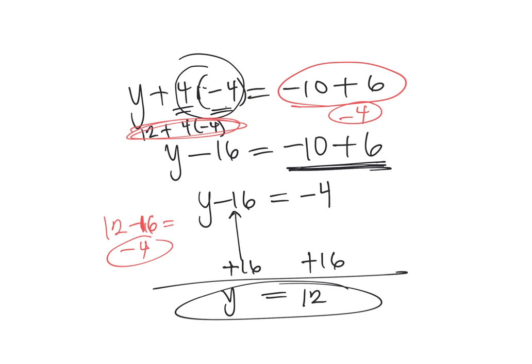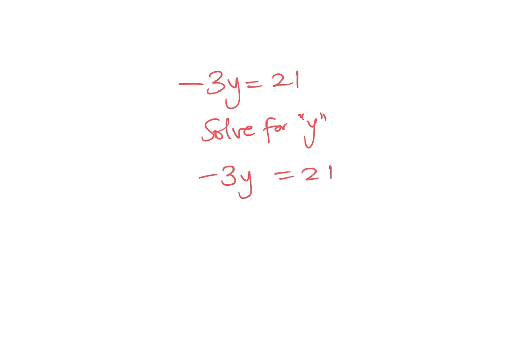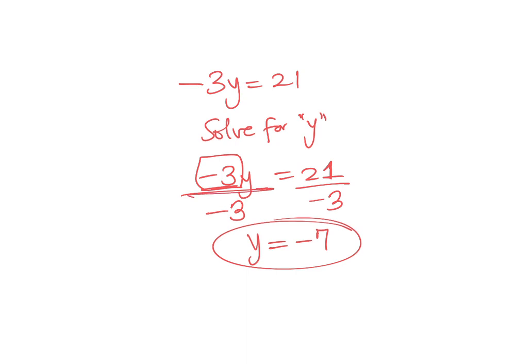In solving equations, you're not always going to have a situation where you're adding and subtracting. Sometimes you might have multiplication involved. So you might have a problem like negative 3y is equal to 21. Solve for y. In this case, we want to get rid of this negative 3. But whatever we do to the left side, we must do to the right side. So we're going to divide this by negative 3, and we're going to divide this by negative 3 as well. So y is equal to negative 7, because I divided the left side by negative 3, and now I have 21 divided by negative 3, and that gives me negative 7. So that's how I do that problem, I divide both sides.